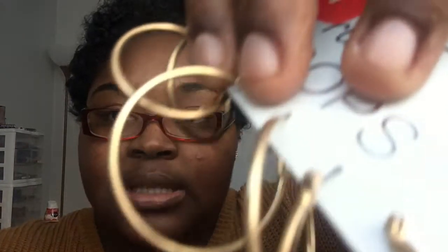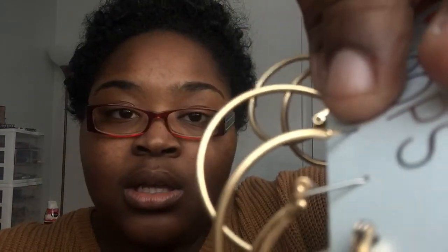The next thing I picked up were these little hoop earrings in gold — these were one dollar also. I'm more of a silver person but this gold was really dope because it's not a really shiny gold, it's like a more matte gold. I thought these would be super cute together with the choker. So I ended up getting these and three pairs of hoop earrings all for two dollars — you can't beat it.